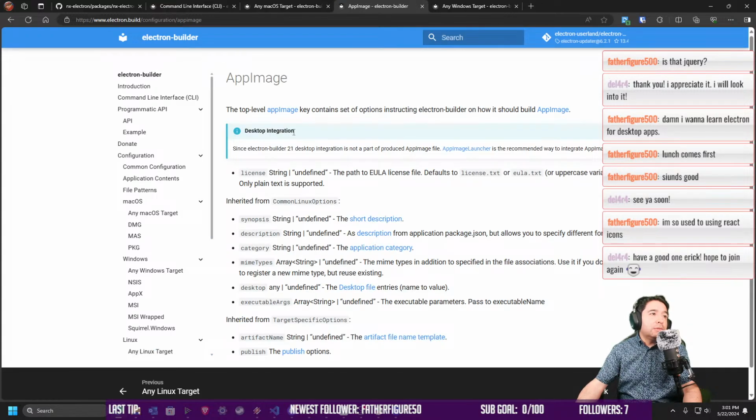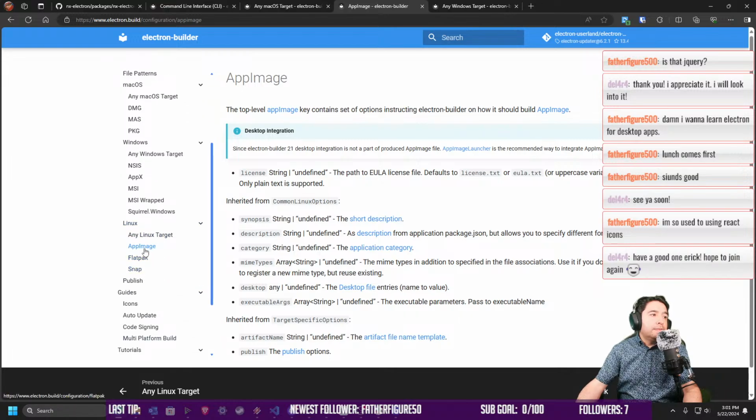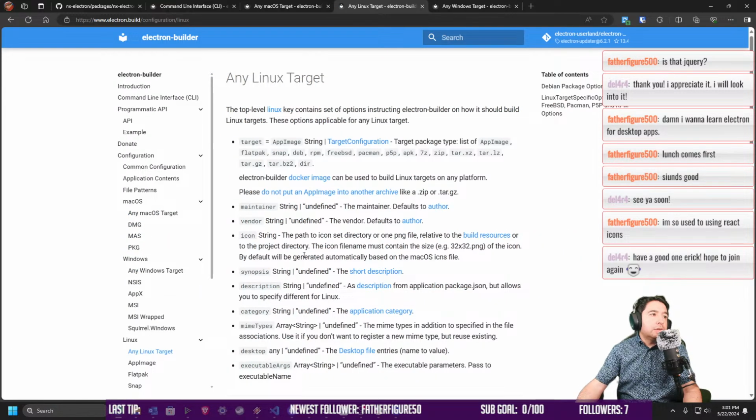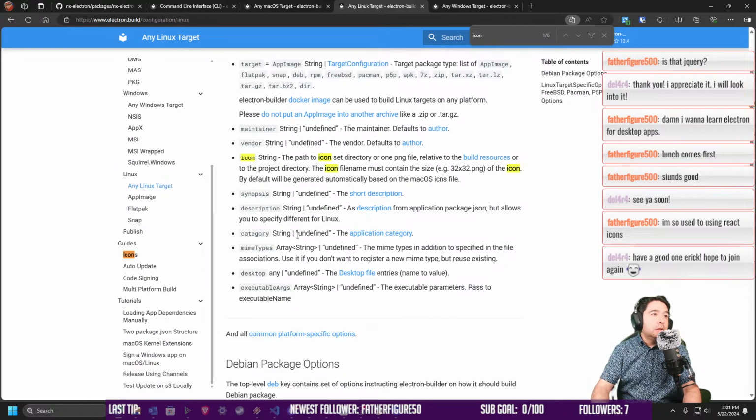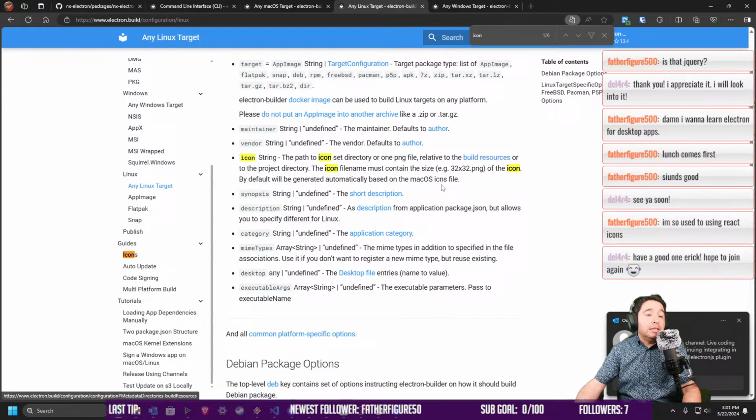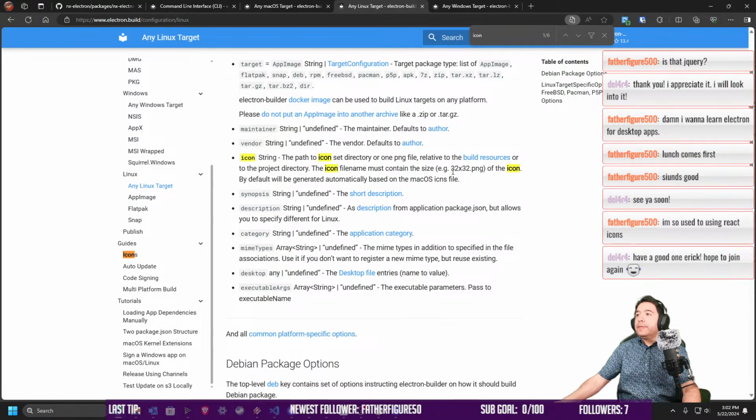Oh, are you telling me the top level key of containing this stuff? Yada, yada, yada. Any Linux. So there should be something like an icon. Icon, string: the path of the icons directory to one PNG file relative to the build. Oh, relative. It has to be relative. Okay. So I have to pay attention to that.